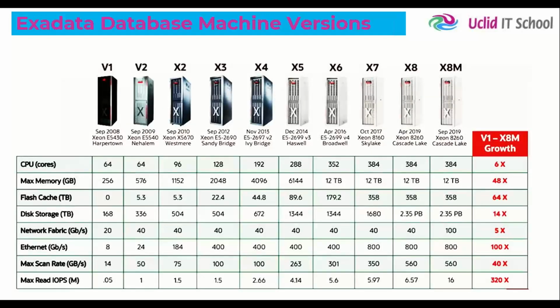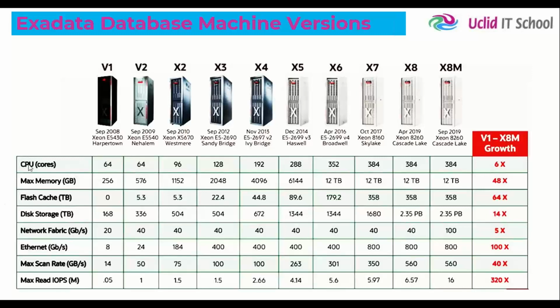Now, this slide shows you the differences between versions in terms of hardware improvements. As I told you earlier, the latest version comes with high-end hardware: more CPU, more memory, more storage, more network bandwidth, and other aspects. So this slide shows you a glance of the resource enhancements across various versions.